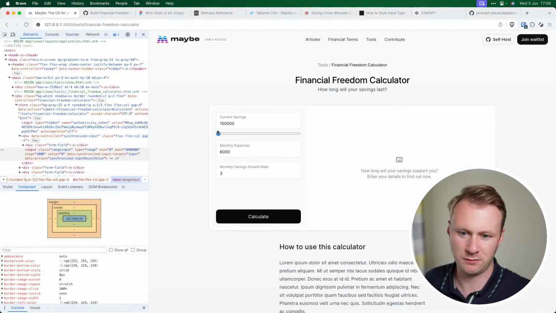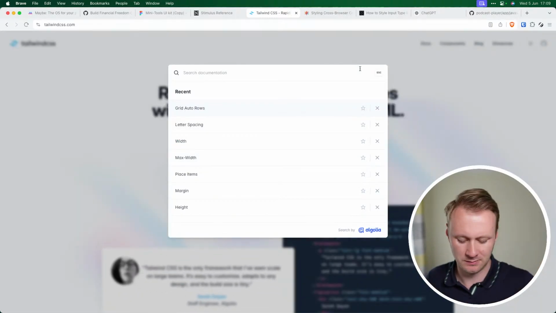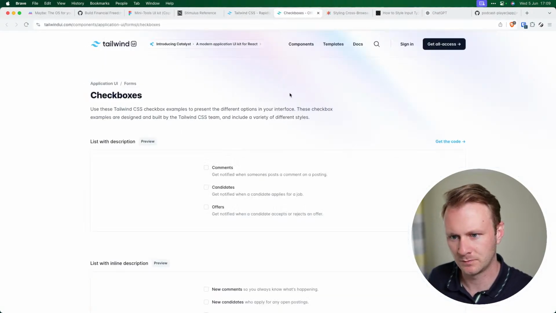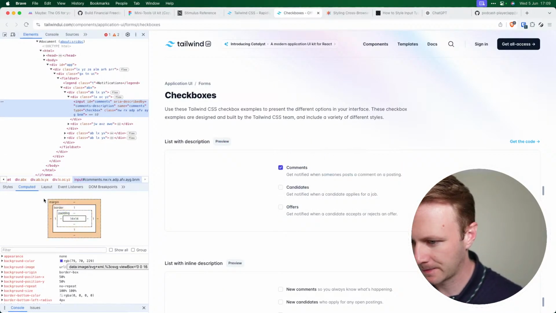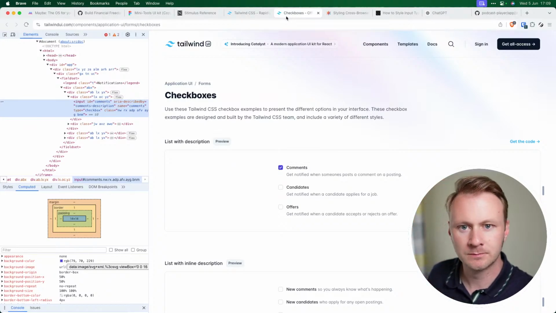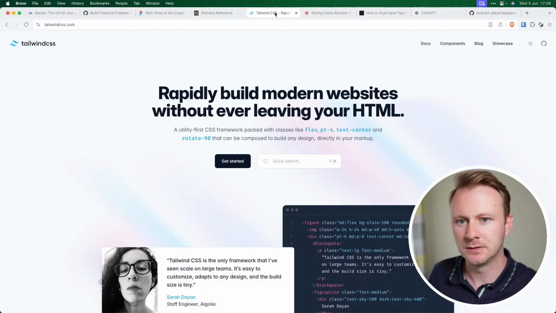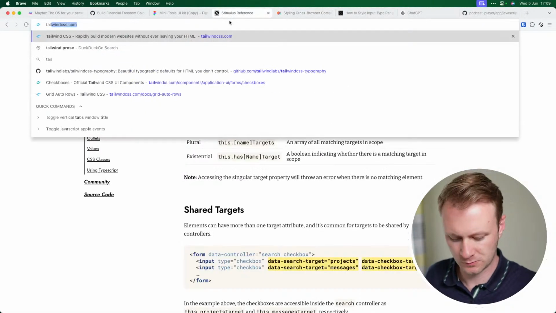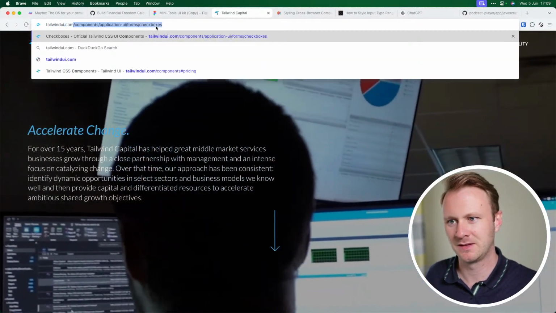Because the default looks like this, right? And there is some sort of Tailwind like that color there for the checkbox, because that's just a native checkbox. Not what I wanted.